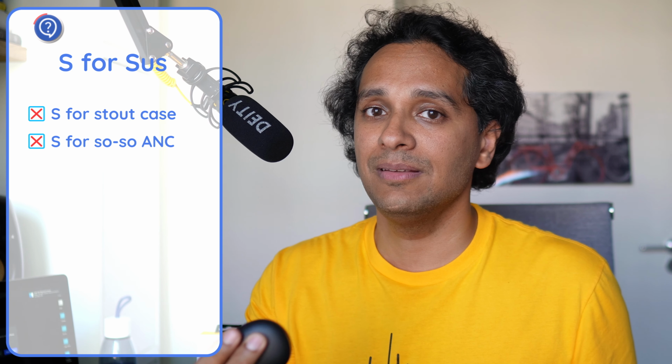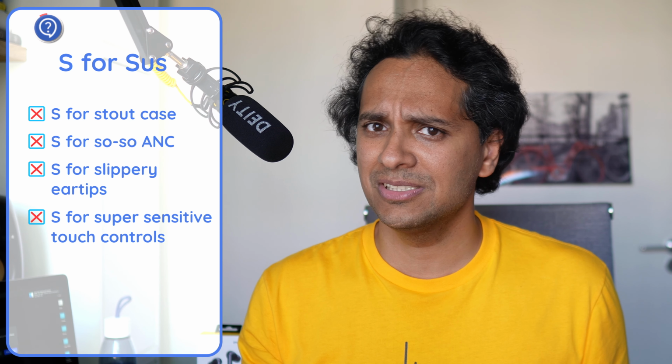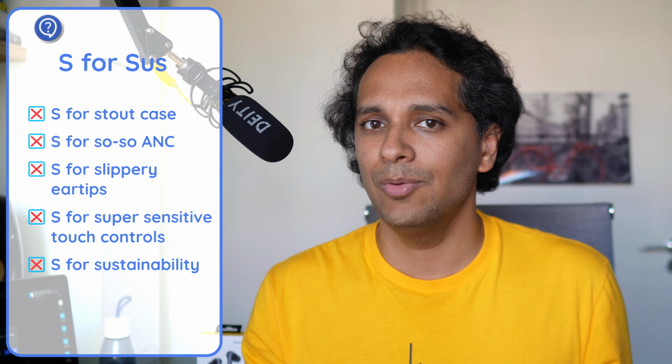The reasons why these are an S for sus are the S for stout case, a chonker any way you look at it. S for so-so ANC and transparency mode. Look, they're fine for the price, but this should not be a reason why you buy these earbuds. S for slippery ear tips. S for super sensitive touch controls with all the false touches that get registered. And S for sustainability. We don't see anything about sustainability on EarFun's website.